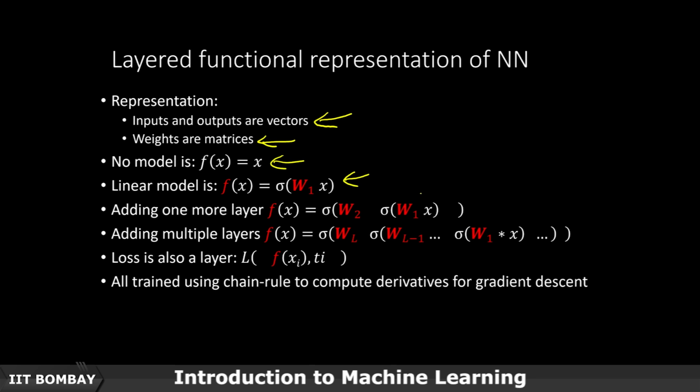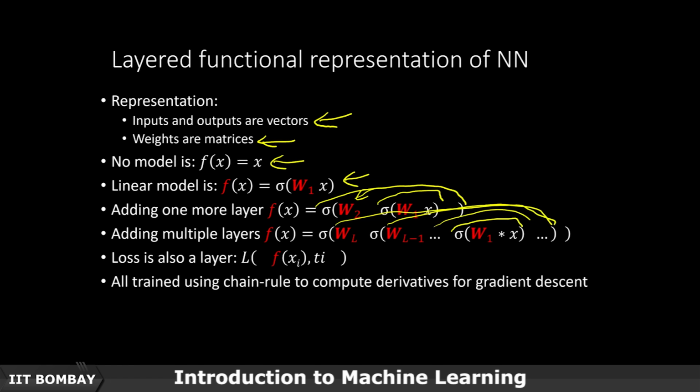Now if we add one hidden layer, then this will be the first layer of the neural network that will transform the inputs using a linear multiplication and a nonlinear function on top of that. Then we will multiply another weight and another nonlinear function, and that will give us the second layer of the neural network. So that's adding one layer. If we add multiple layers, then this is your first layer, this is your second layer, etc. This is the (L minus 1)th layer, and this is your Lth layer, and that is just a more complicated function.